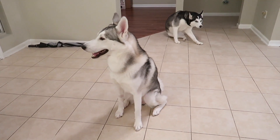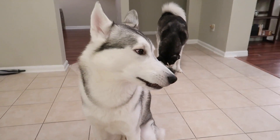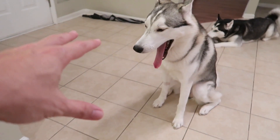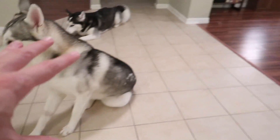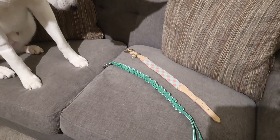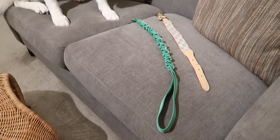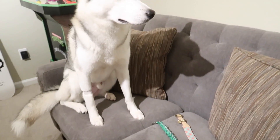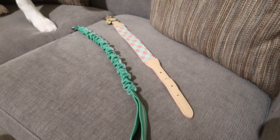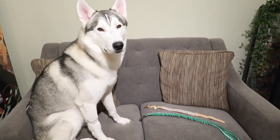A Siberian Husky puppy should never have unlimited access to your whole house from the very beginning. The older they get, the more access they get. So if you're bringing home a brand new Husky puppy, limit them to one room, and as months go by they can access the rest of the house. Another item you want to make sure you're getting is a good collar and a good lead. Avoid retractable leads — bungee leads are great because they don't tug and pull as hard. Harnesses are preferred, but collars are okay for puppies too.